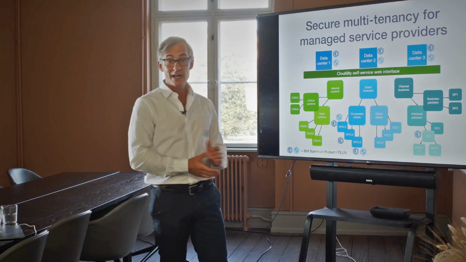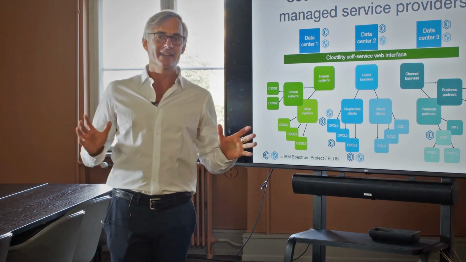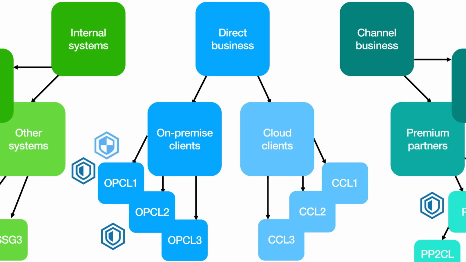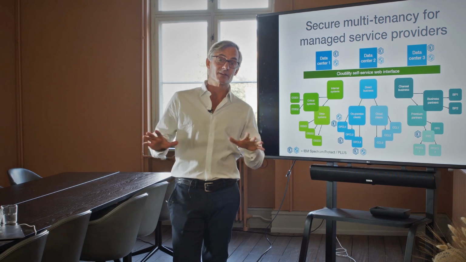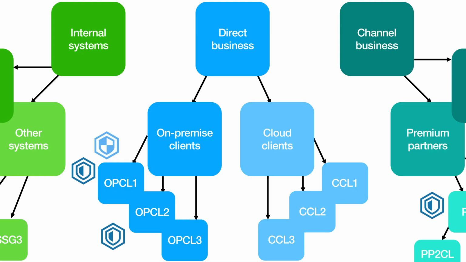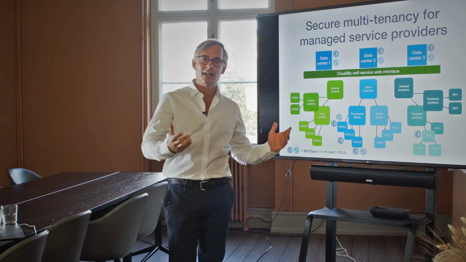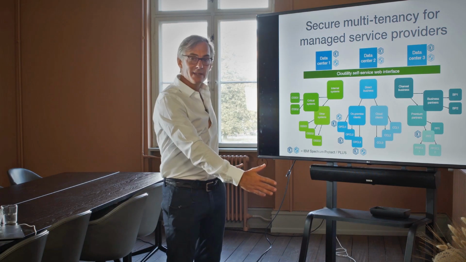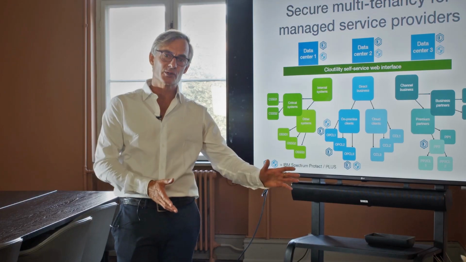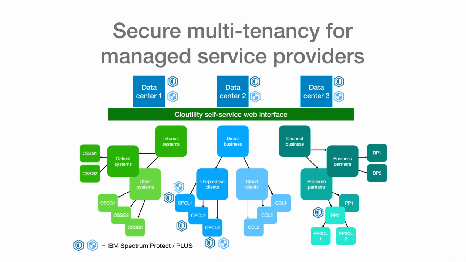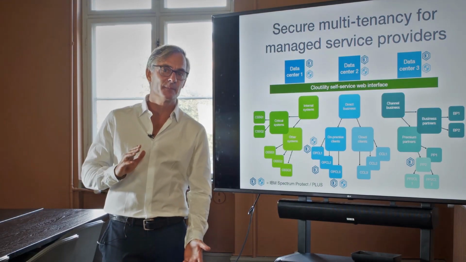In the middle tenant, direct business, the service provider has divided this business into on-prem clients. These are probably large enterprises, and on the other side, cloud clients, perhaps small mid-sized companies. And for each of these groups of clients, we now have the customers added. Normally, in real life, this could go much deeper than this. For each customer, we may have multiple departments with multiple server groups. The multi-tenant model in Cloutility really goes as wide as needed and as deep as needed.